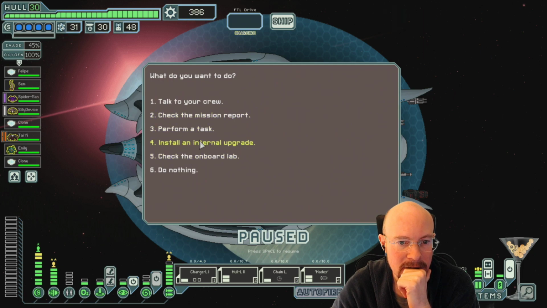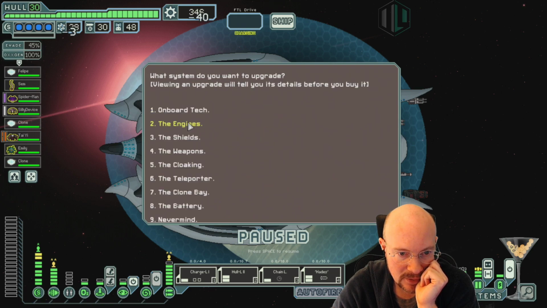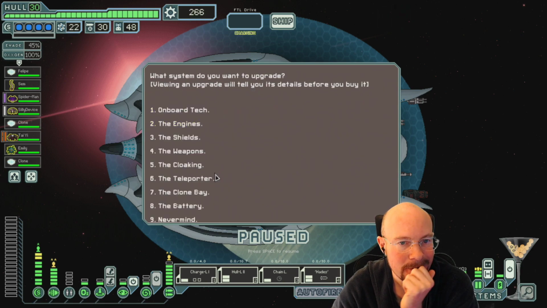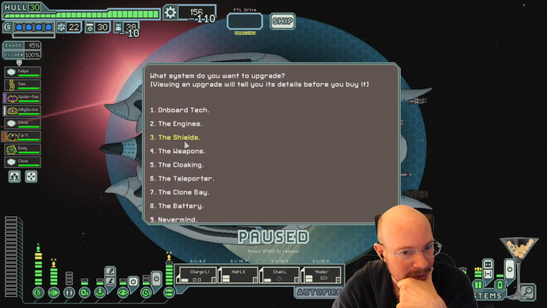All right. Internal upgrades. Let's get our shield upgrades, I guess. Yes. That will be useful for phase two, the drone phase. And there's three of them, right? Yep. Okay. Weapons, no, don't care. Explosive replicator, onboard tech. Don't care about defense scrambler. Well, you know what? This missile will not do anything phase one or two unless we get that, I think.